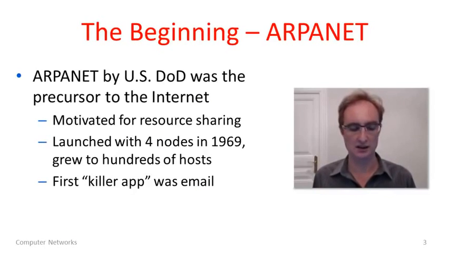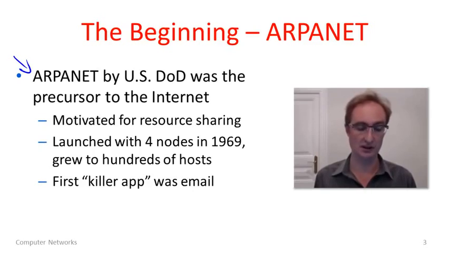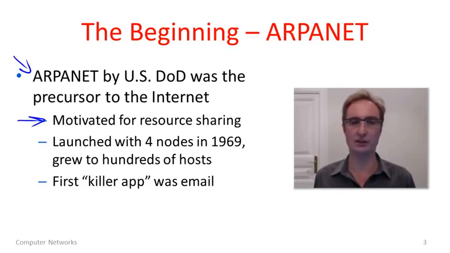So in the beginning, there was the ARPANET. The ARPANET was a network that was built and sponsored by the US Department of Defense. It was the precursor to the internet, so it became the internet. This network was motivated for resource sharing. Obtaining access to some early and relatively powerful for those days computers from offices at different locations.